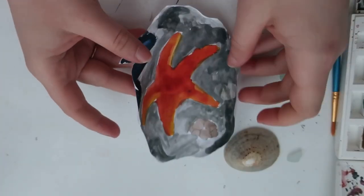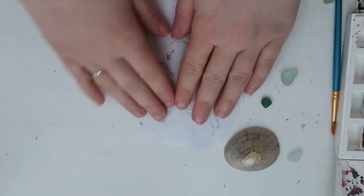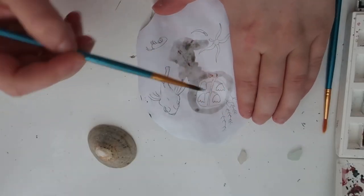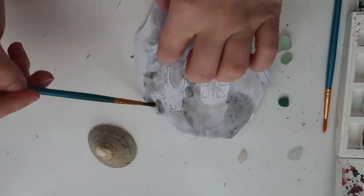There are a lot of things that you can find specifically on the bottom of rocks. It's why people turn over rocks a lot when they're rock pooling. Again, a reminder: if you turn over a rock, you should always put it back, because the things that live on the bottom are different to the top. What I have found on the bottom of rocks are really cool, really weird and really varied things.